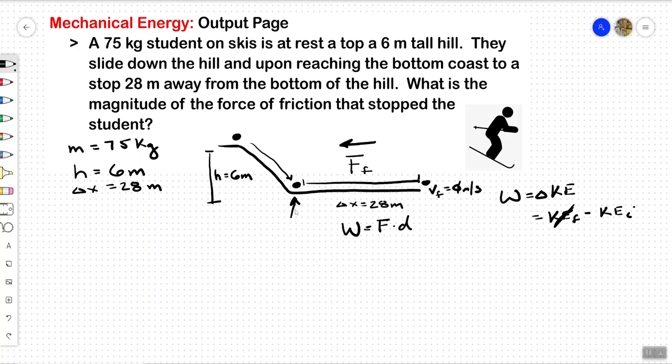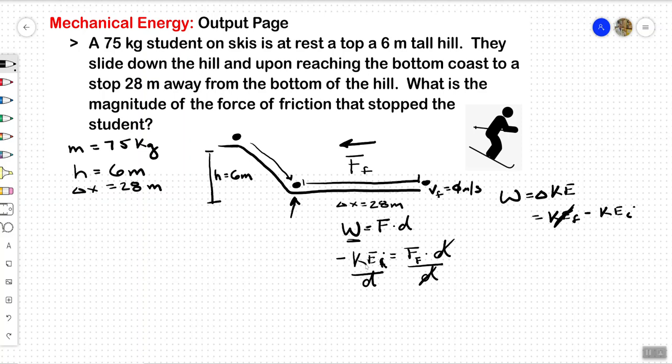So we want to examine this part of the problem. And so we want to know what their kinetic energy is here, because if we have that, I can take work is equal to the opposite of kinetic energy and substitute it in right here. So I'd be able to say the opposite of kinetic energy final is equal to force times displacement. And I'm looking for the force of friction. The force of friction is what's slowing them down. So algebra, get rid of that distance. Force of friction is equal to their kinetic energy. Oops, I'm sorry. This is not final. This is initial. The opposite of their initial kinetic energy divided by their distance, so 28 meters.